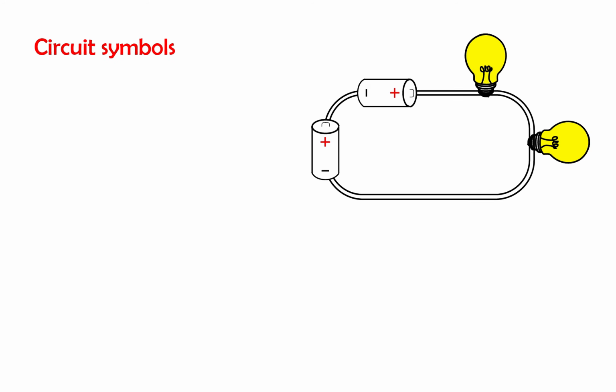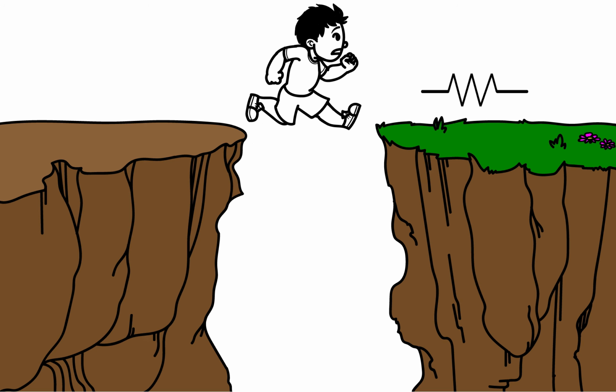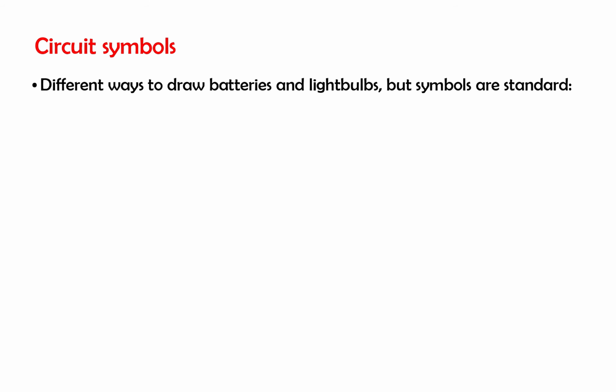This is our 2-battery, 2-light bulb circuit from the first video. The symbol for a battery is shown here. Note that the positive terminal of a battery is represented by a longer line. The electrical behavior of light bulbs can be modeled by resistors. We will discuss resistors in depth soon enough, but for now take a leap of faith and believe us that light bulbs behave like resistors. This is a symbol for a resistor. Even though there are many ways to draw different types of batteries and light bulbs, when using symbols we will always have the same circuit drawing.